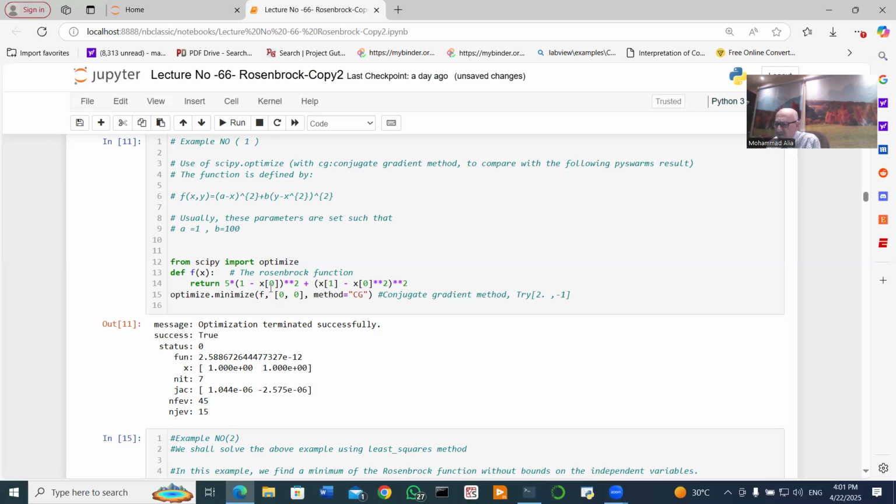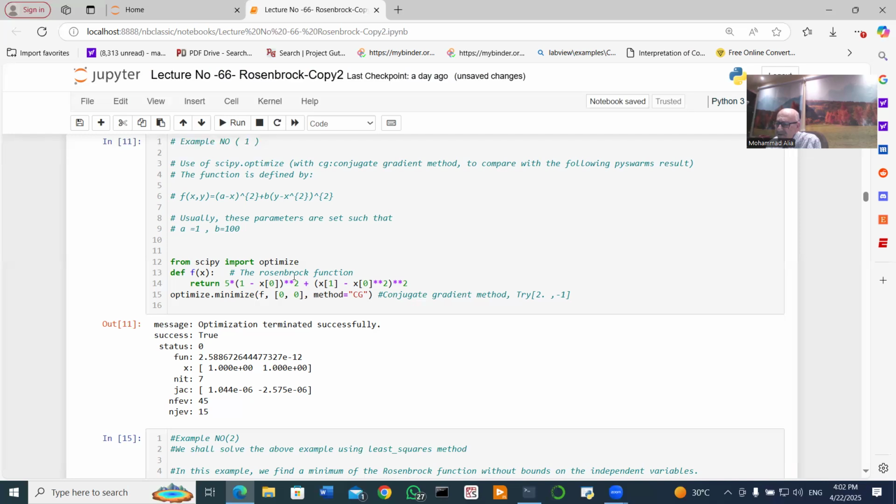Of course, here x of 0 squared. Instead of a equal to 1, I have given it a value of 5. So 5 multiplied by 1 minus x indexed 0, squared, plus x indexed 1 minus x indexed 0 squared. All of them are squared.